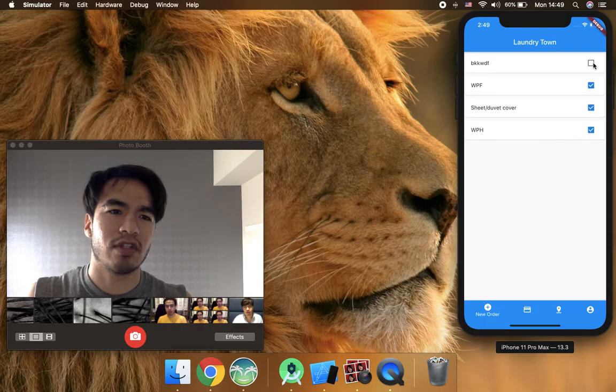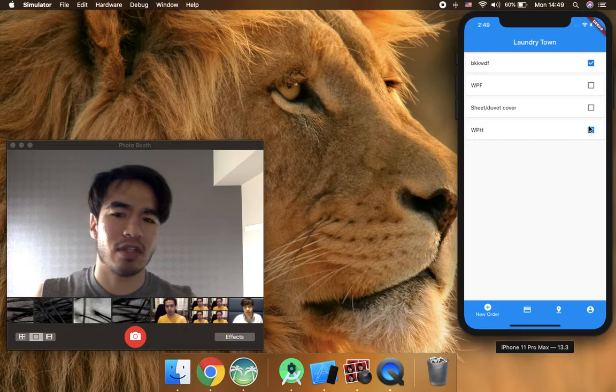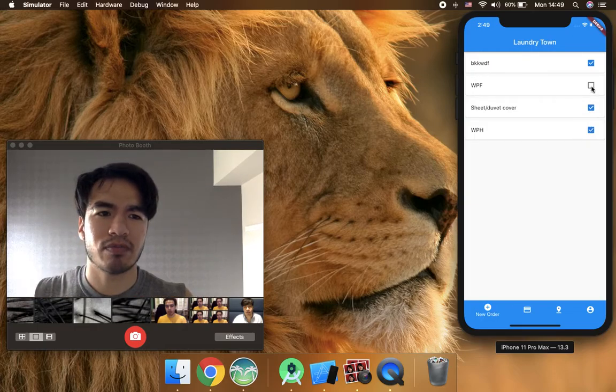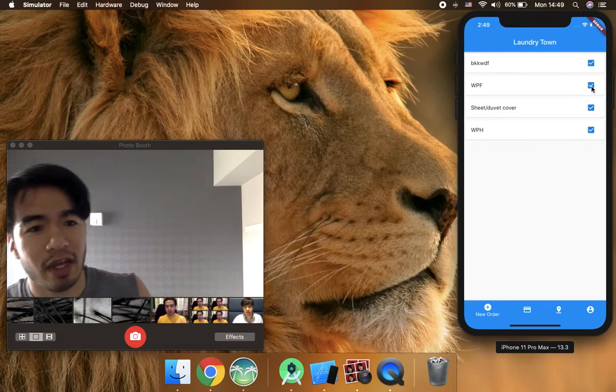Okay, perfect. And you can see they're all functioning on their own. So that's why we needed to make that widget separate, so that way each of these can have their own value. But hey, there it is.